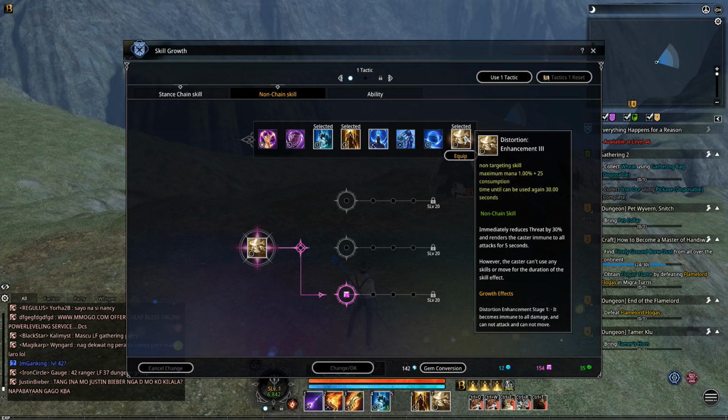Now, this build doesn't have a whole lot of survivability in it, not only with the ability tree, but also our non-chain skills that we've taken. There's not a whole lot that we have to survive with, and we're not going to be using blinks as a defensive cooldown, we're using it for DPS. So there's some bosses that have some mechanics that could result in your death unless you use Distortion. And of course, it does also reduce threat, and maybe there's some AoE going on and you get caught out by accident, you can use this to save yourself. So it's actually very useful in PvE, especially in dungeons.